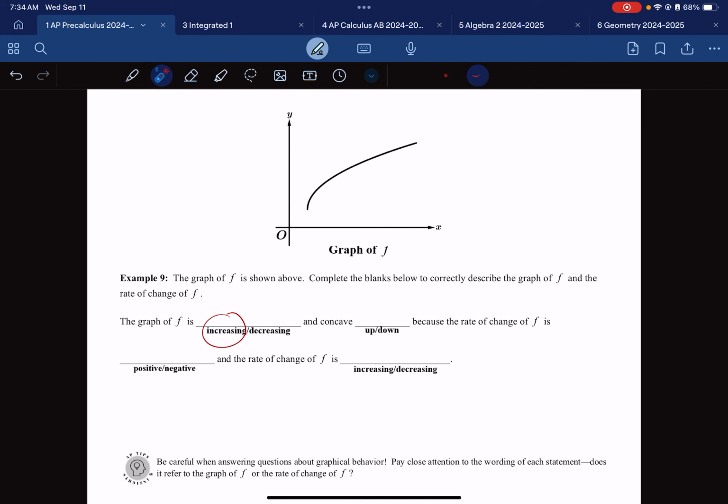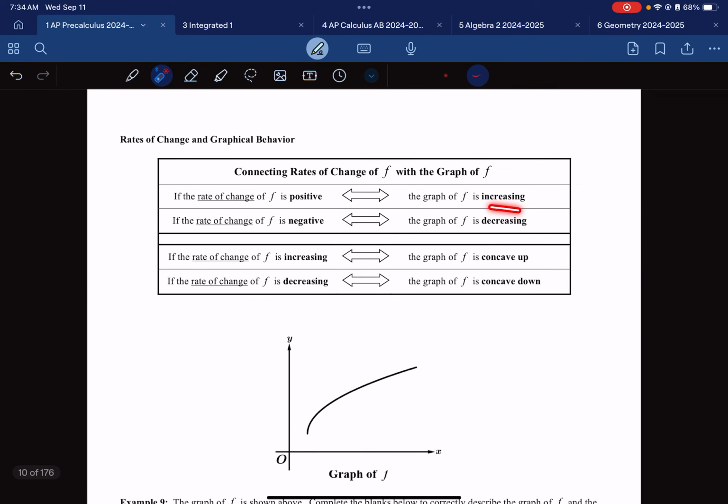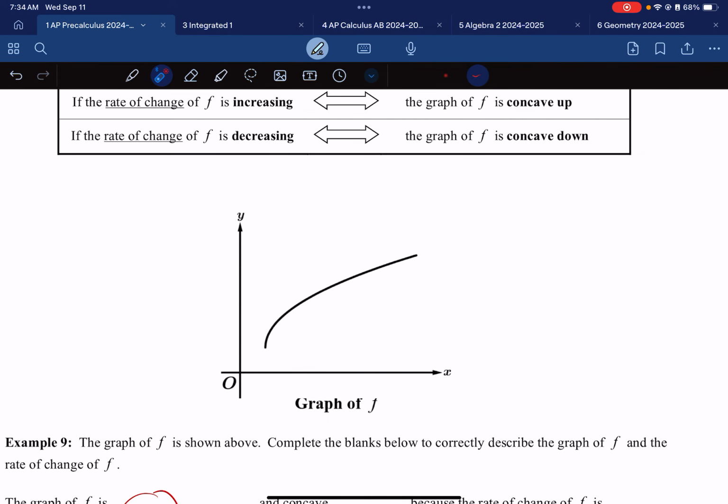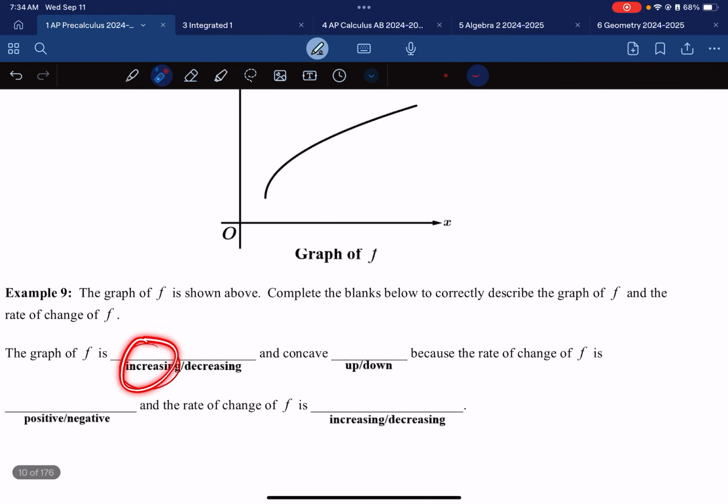What about the slopes? The definition of increasing right here is using the word rate of change, which is slope. The slope should be positive. And indeed, if you make any of these slopes, that slope is positive, positive slope, positive slope, positive slope. Every single slope on that interval is positive. That is another way that you can defend the fact that it is increasing.